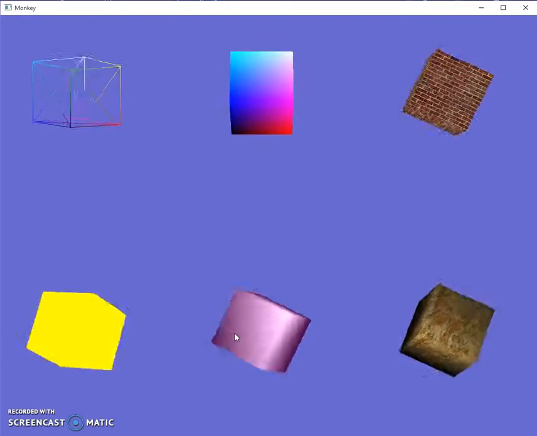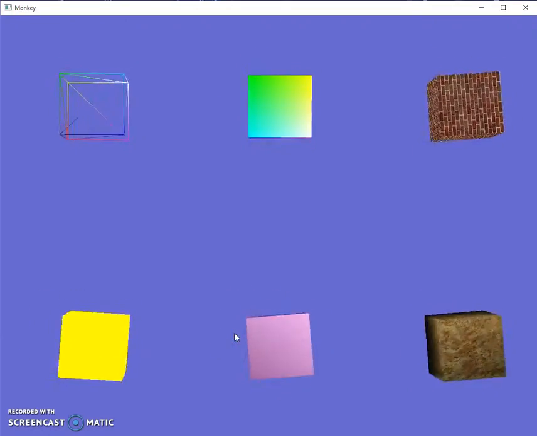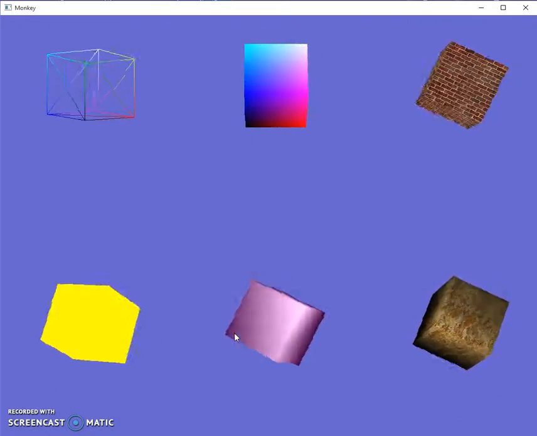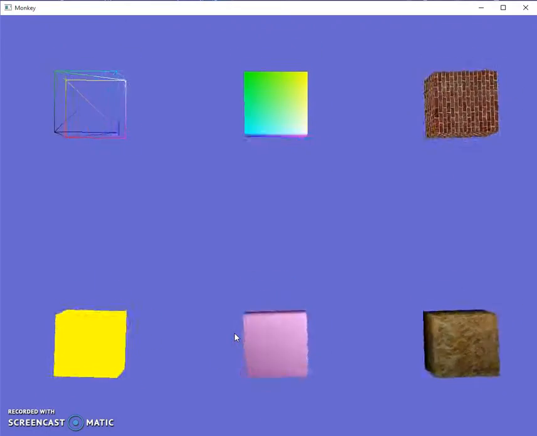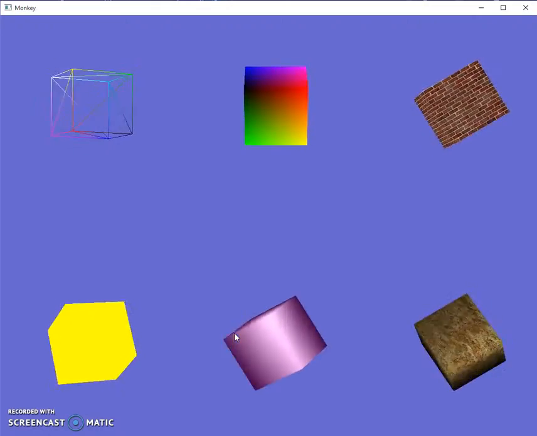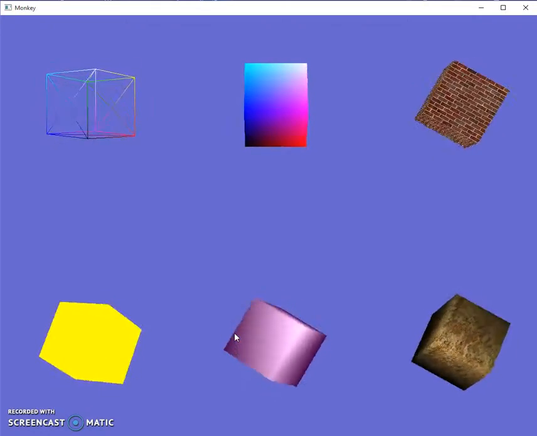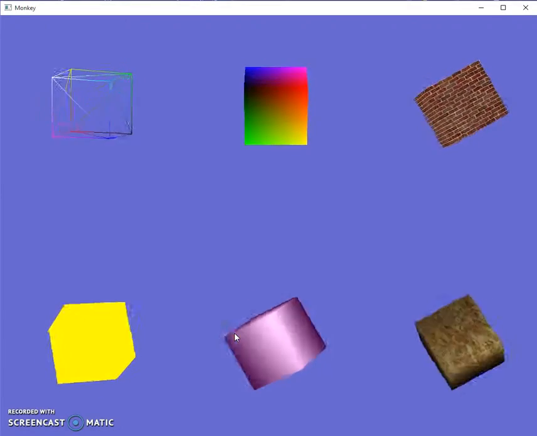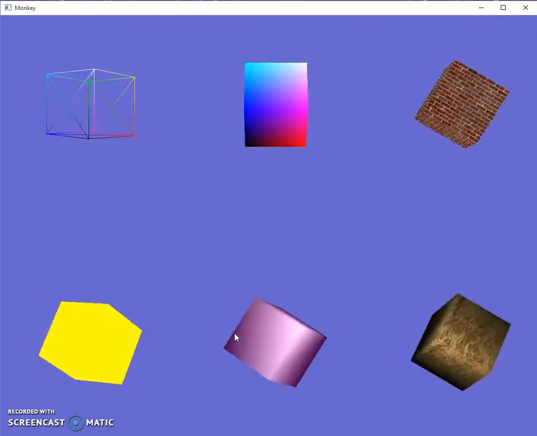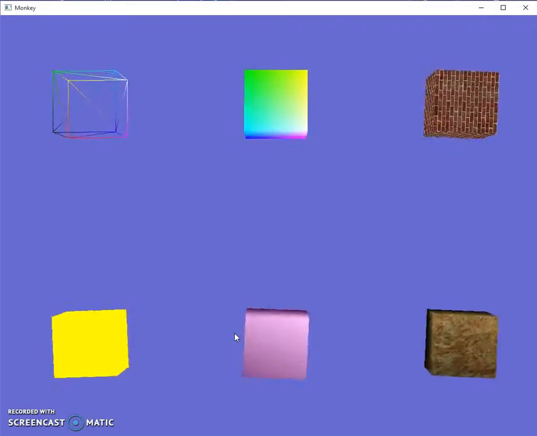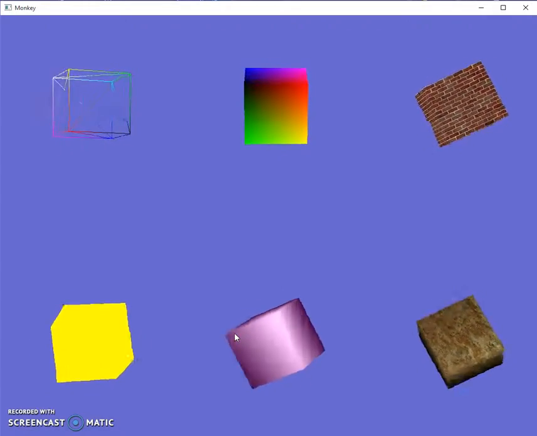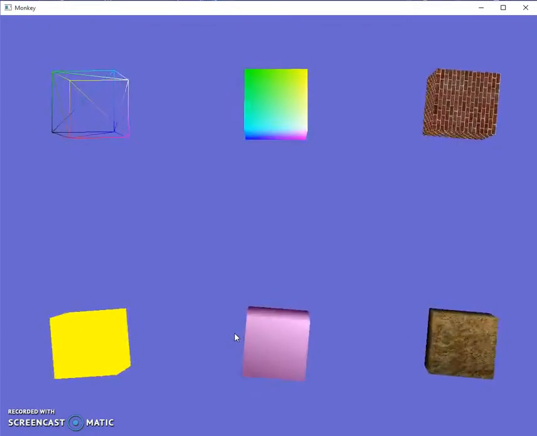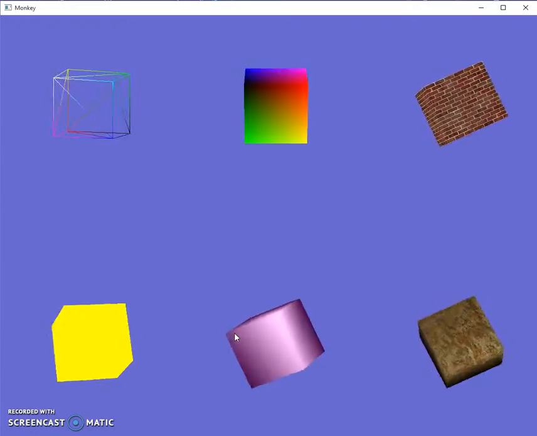And then the game object also has a transform class, and the transform class handles the world matrix for that specific game object. So the transform class allows me to rotate or translate or scale game objects however I want, and does all the calculations of the matrices under the hood.